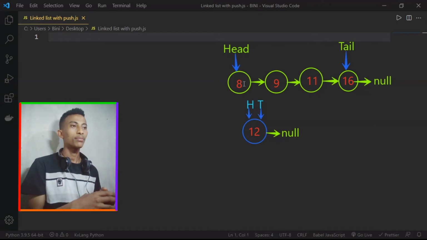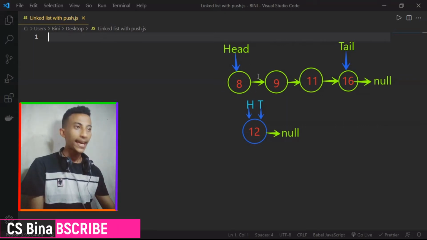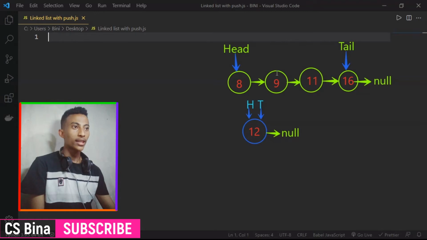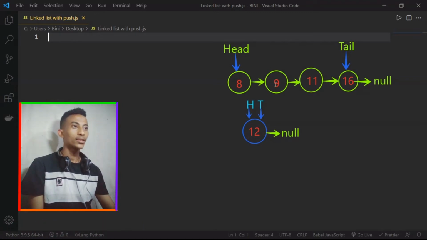For example, if you look at the 8 element, what we call it in this case is a value. So 8 is the value, and it is this 8 with its node. It has a pointer to the next, so this arrow is next. It points to 9, so the next node is created, and 9 is the value of the second node, and it is pointing to the third node, and the same follows.